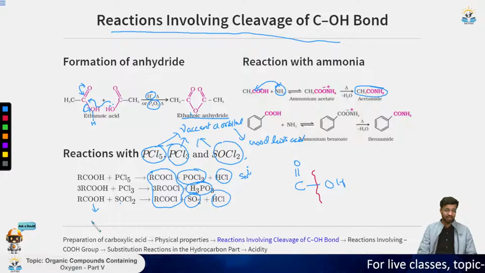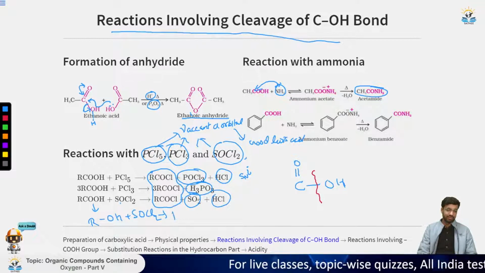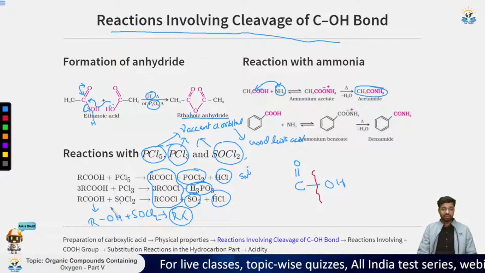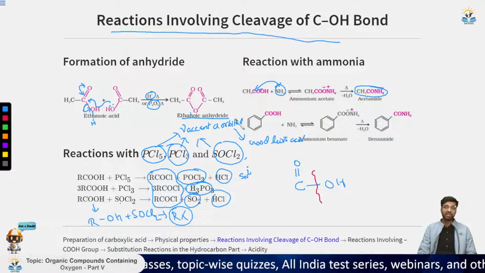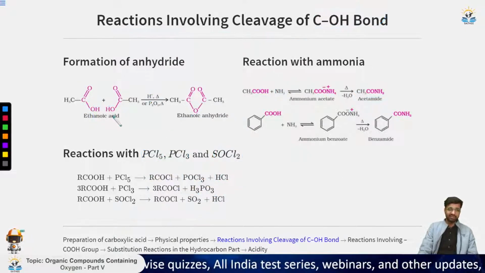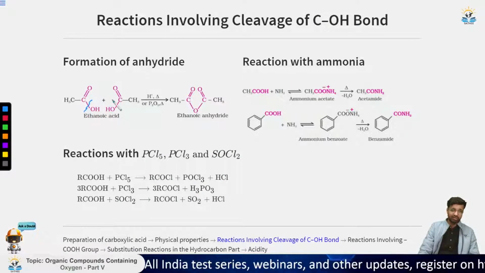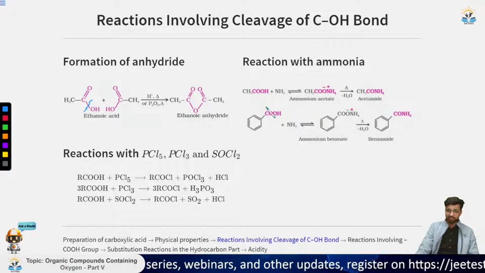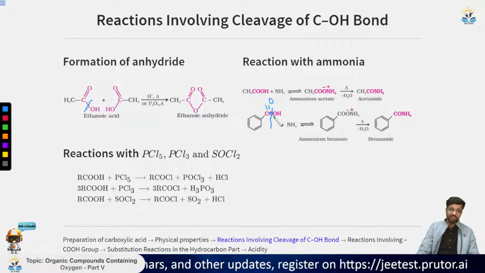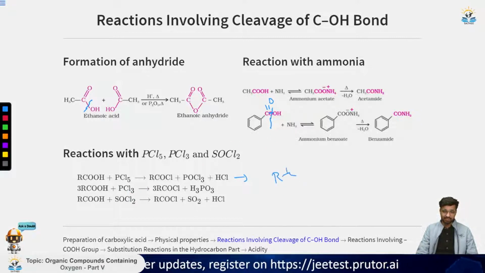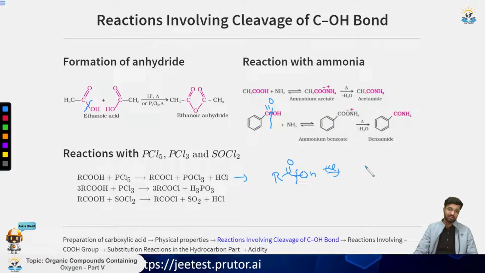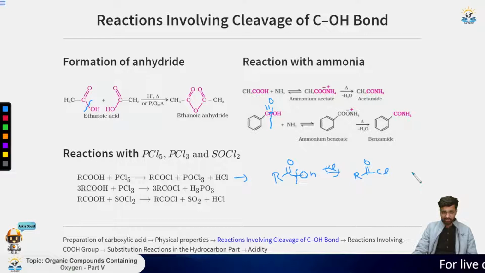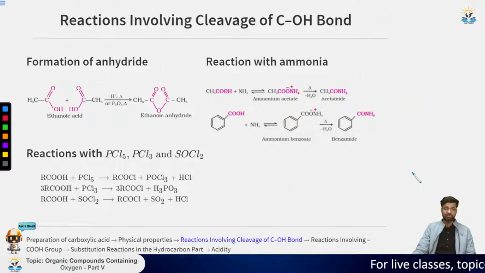You have seen a similar reaction, not the exact one, but something like this. It gave you RX. So this is all about the reactions of this carboxylic acid which involve the cleavage of the C-OH bond. In this case, this C-OH bond is cleaved, or this one, you can consider any one. Here the cleavage is to attach this NH2. Similarly, in this reaction, you have this OH here, so this is cleaved and Cl is added to give you RCOCl. Each of these can be reverted back using hydrolysis in acidic or basic medium to give you back your carboxylic acid.